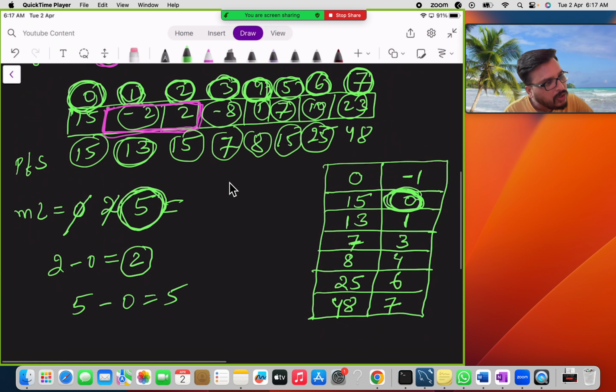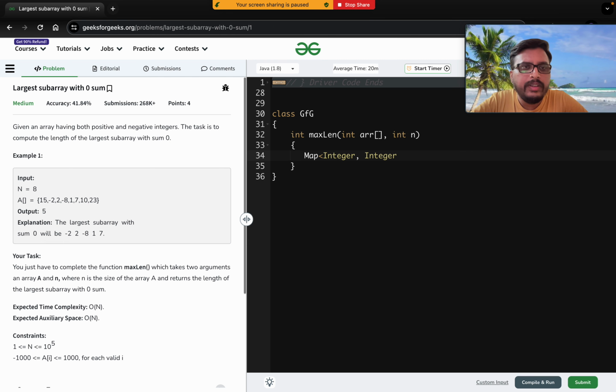So I will create a hash map with integer as a key and integer as its value. HashMap equal to new HashMap. Now I will create pfSum, the prefix sum, initialized to 0, then maxLength, also initialized to 0.